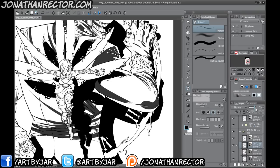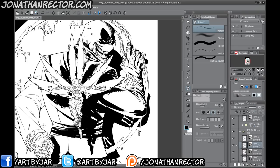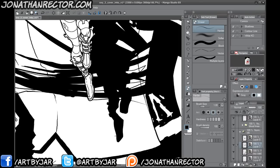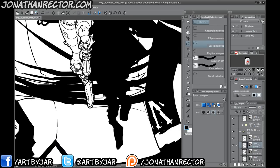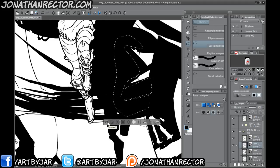Alright, so let's just jack up, make it black just so we can see. What's happening here that can get a little crazy is there's a lot of action happening right here. Look at all those lines, it's very confusing. So what I'm going to try doing is fill this in black, see if that helps with some of the clarity. I'm going to fill in the holes in her shirt there. Let's see how all that looks. We'll fill it all black.